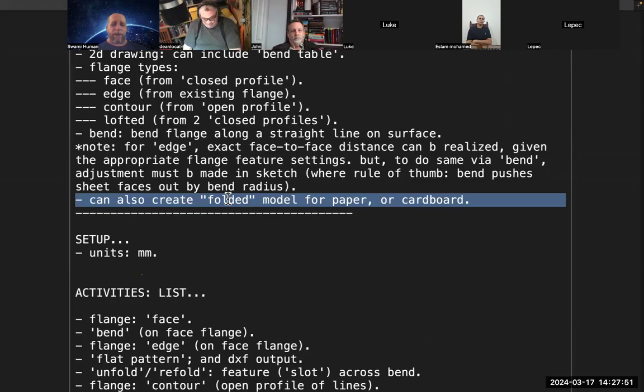You can use the sheet metal to actually do paper and cardboard folding. So if you have cartons, containers, boxes for audio equipment that has weird shapes or something like that other than a standard box, you can just change the rule and make things that unfold. So the whole idea, by the way, with this is to have an unfolded thing, a flat plate of metal in most cases, and then you cut it out and then you fold it up into the shape.